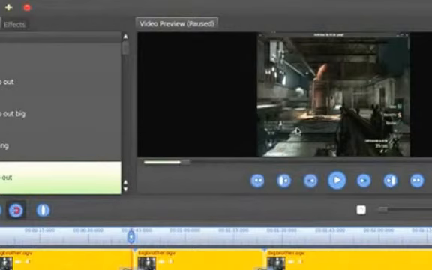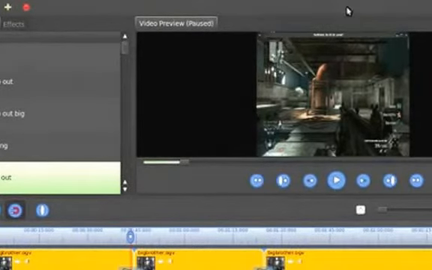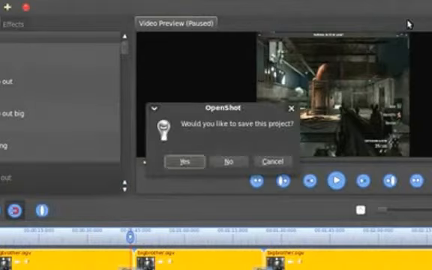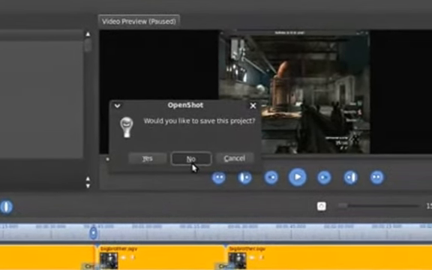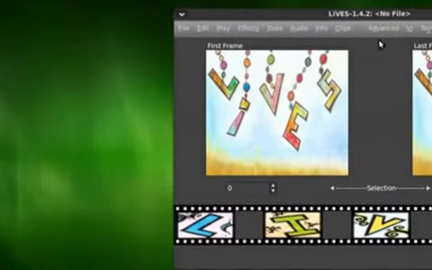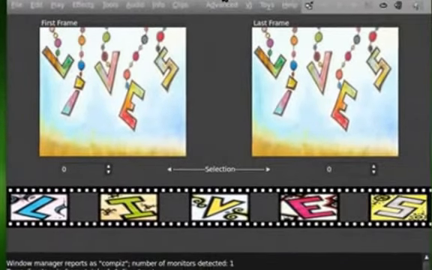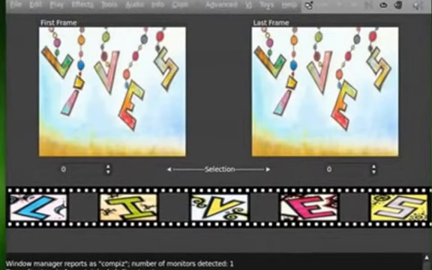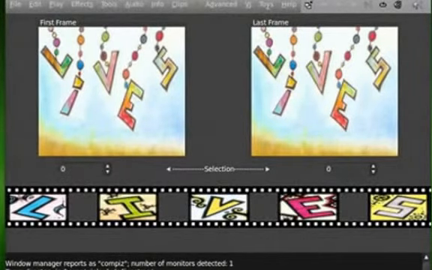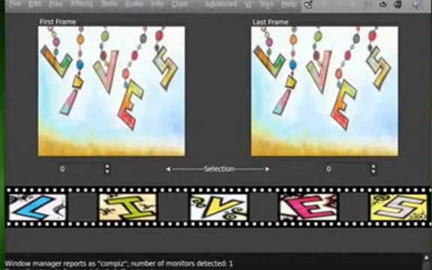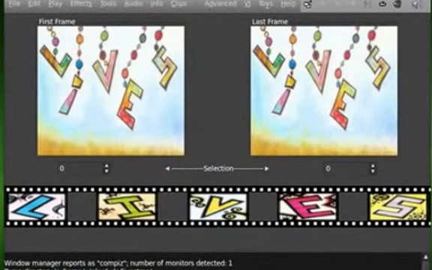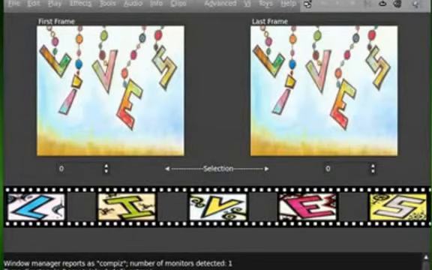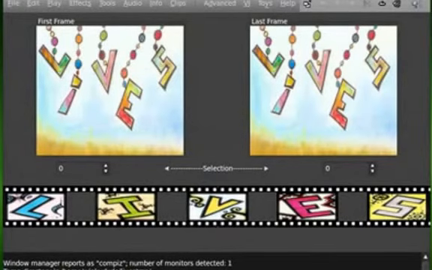I'll close this, and I pretty much like it. It's very similar to iMovie, which is what I initially learned on, when I first had a Mac years and years ago, back in, I think it was 2004. No, it was earlier than that. It's 2002, 2003 when I first got a Mac. And so I like it. It works well. It doesn't have any bugs as far as I've found, and works just fine. And you can even do 3D titles and add those in.